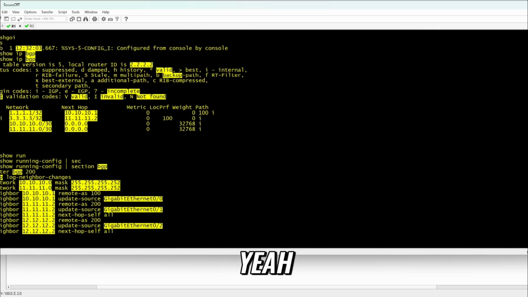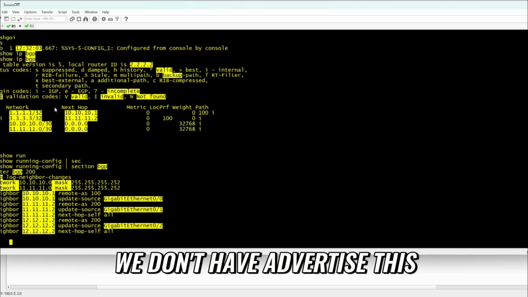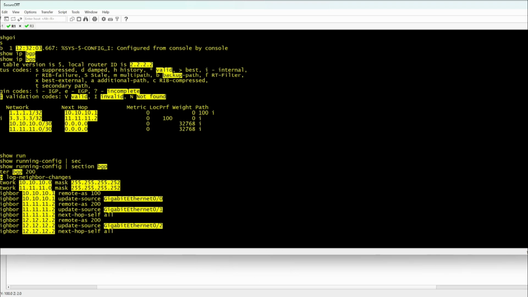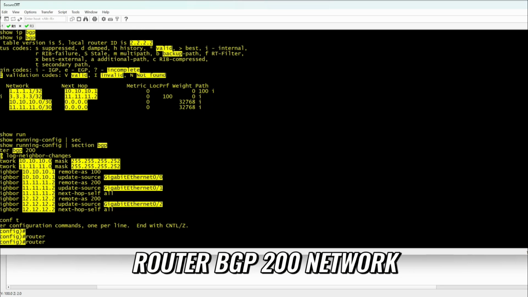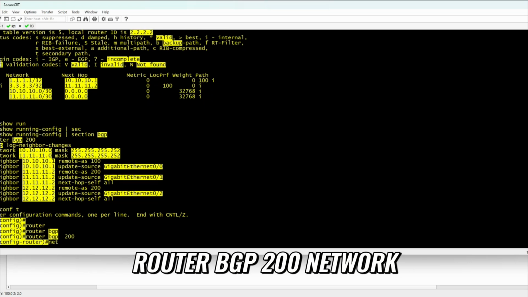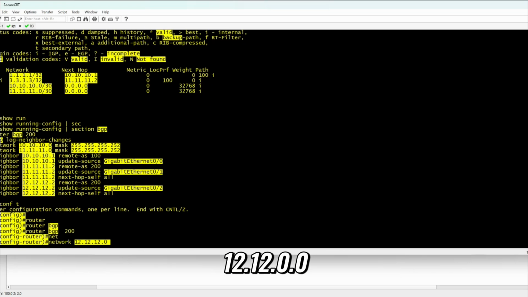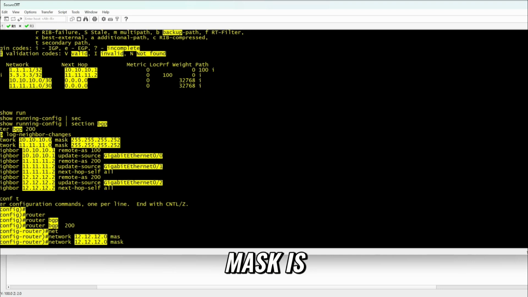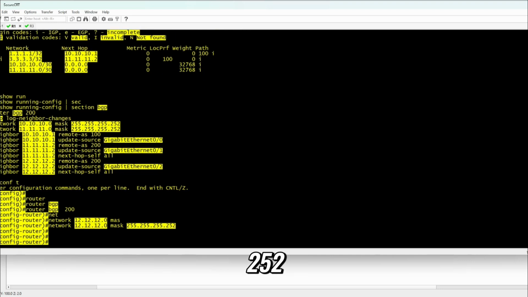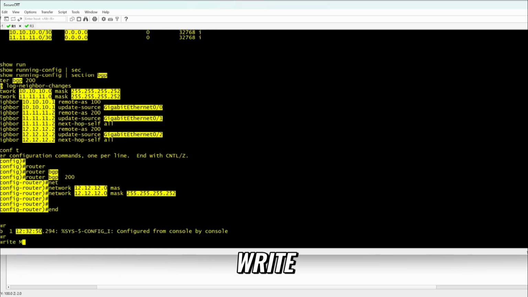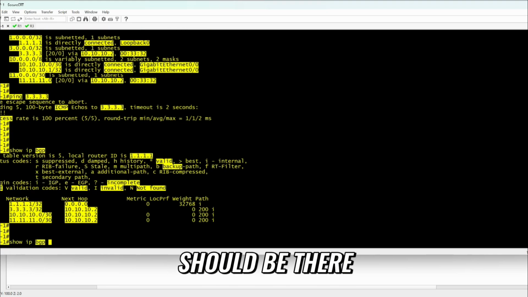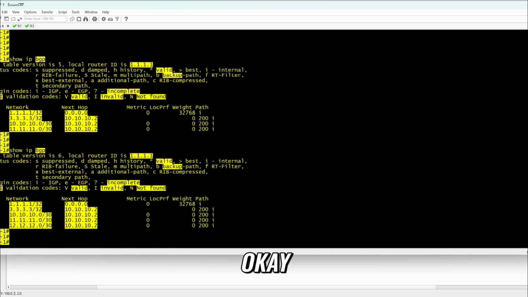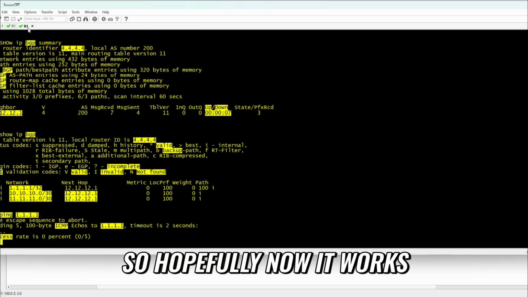Okay, yeah, we don't have it advertised. So router BGP 200, network 12.12.12.0, mask is 255.255.255.252, if I remember right. Okay, this one should be there now. Okay, now it's there. So hopefully now it works.